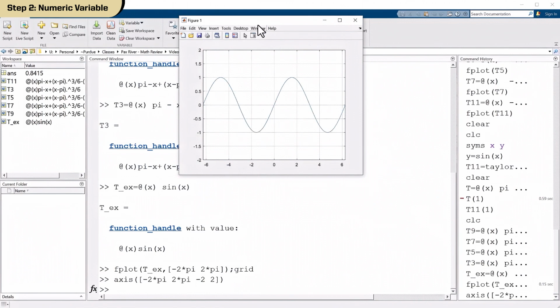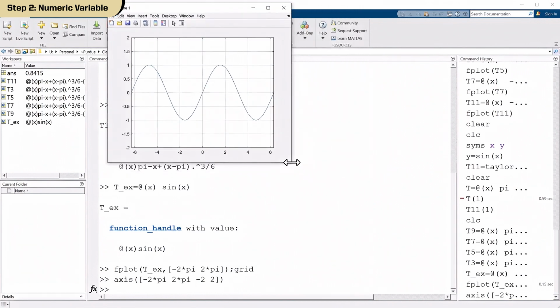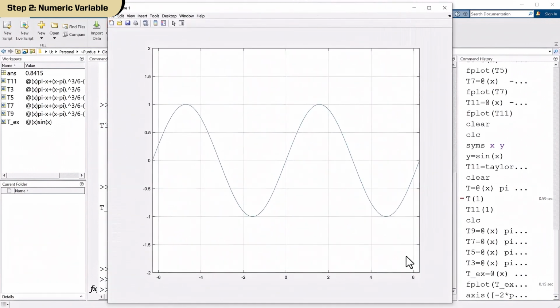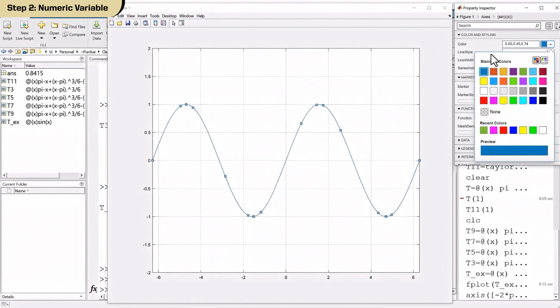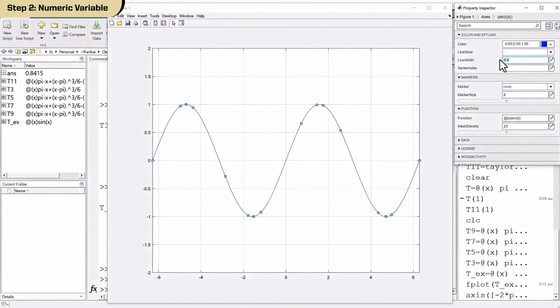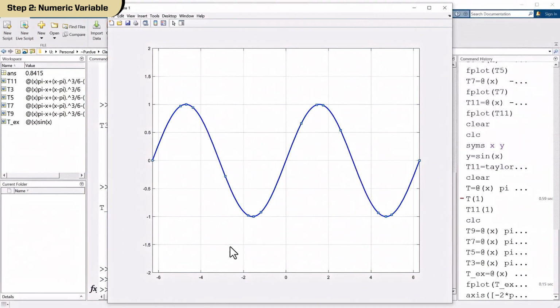And as before, let me make this bigger, and I'll make our exact function real easy to see here. Okay, now I expanded this about pi rather than 0, so it ought to be pretty good right in there. And as I go back here, the errors should get large. So let's see how this works.